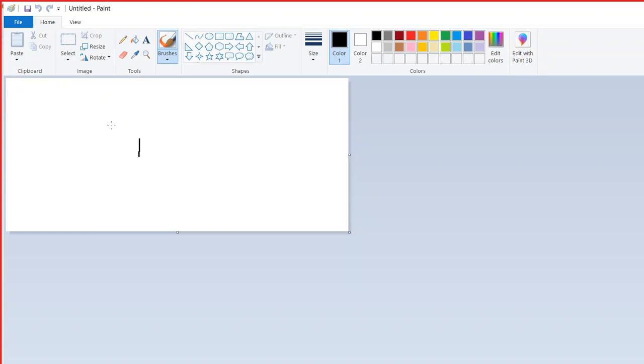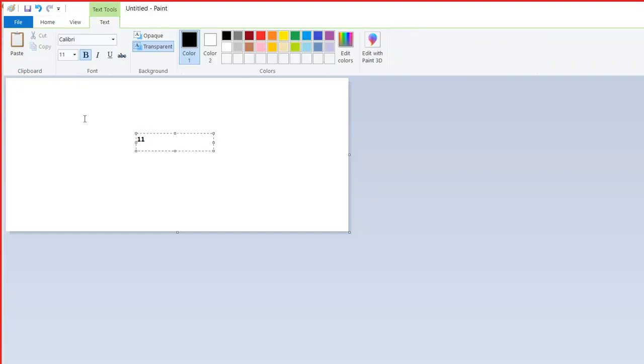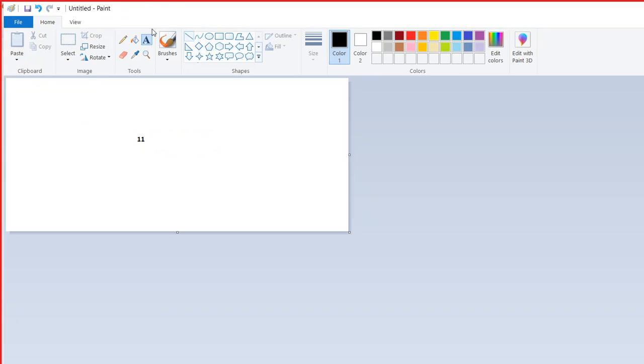Let's say that you have 11, and then you divide that 11 by 3. Actually, let me clear everything. Let me write it in another way. So let's say that we have 11, and you want to divide it by 3.